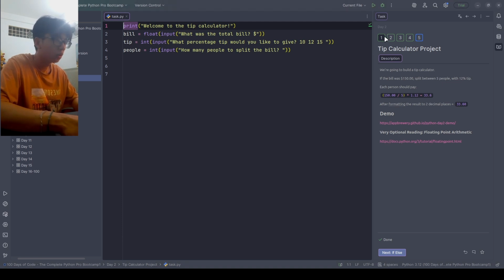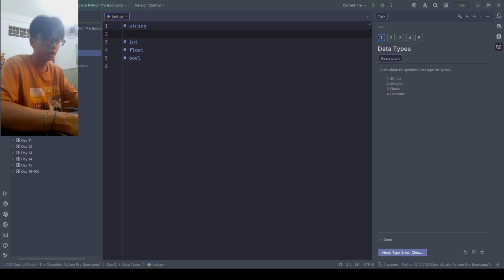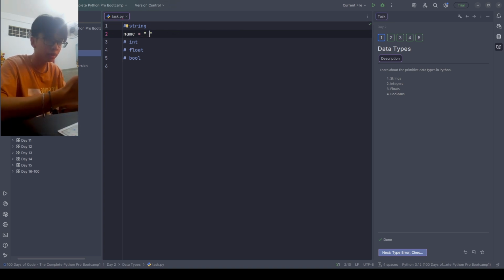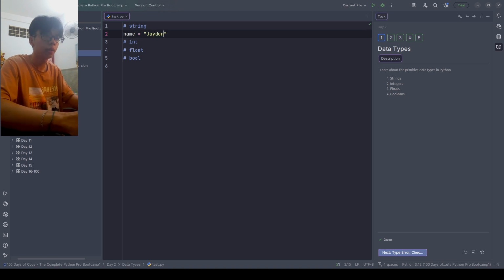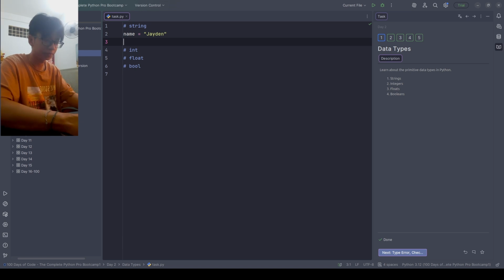Now we dive into the first concept, the basic data types. We already know about the string from the last video. It's just something between double quotes like this, and it can also be iterated. Like you can get the first letter like this.